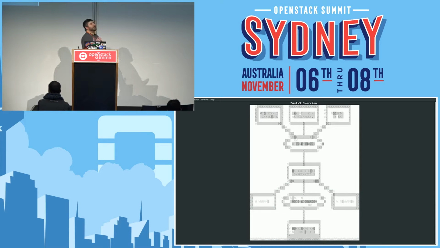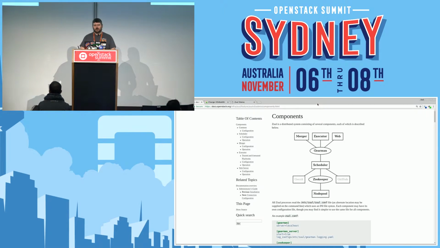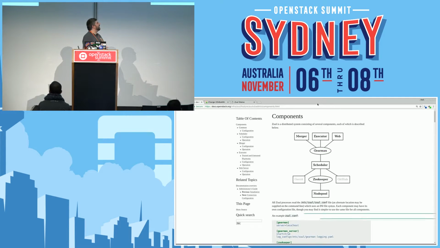So this is what it looks like, which is pretty funny because it's an ASCII conversion of the graph they wanted to use, but I couldn't figure out how to actually do the right graph. So let's go to this page. So this is what it should look like. And at the heart of it, whoa, it's freaking out a little bit. So we have these concepts of Zuul. Zuul is, oh no. Everything good? Okay, I'll make it quick.